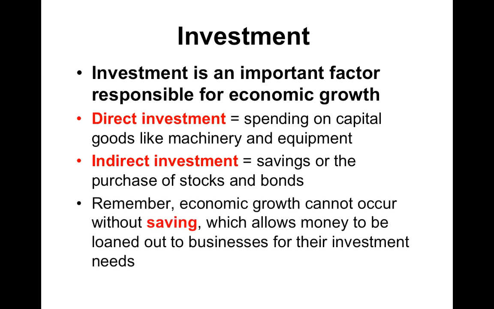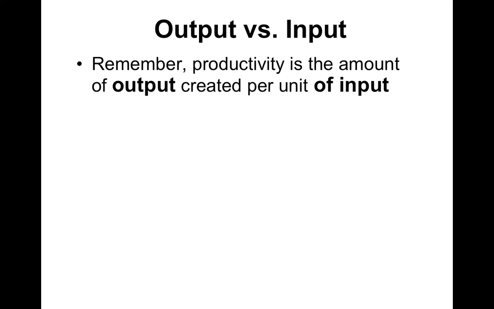Economic growth cannot occur without savings. So if people don't put their money into banks, then there's no money to be loaned out for businesses and their investment needs. When you put money into a bank, you're giving that bank a loan, and the bank is then able to use your money, borrow it, and lend it out to others. When people pay back that money with interest, that's how the bank makes their own money.